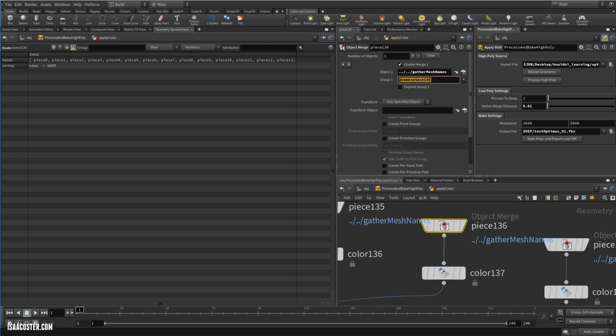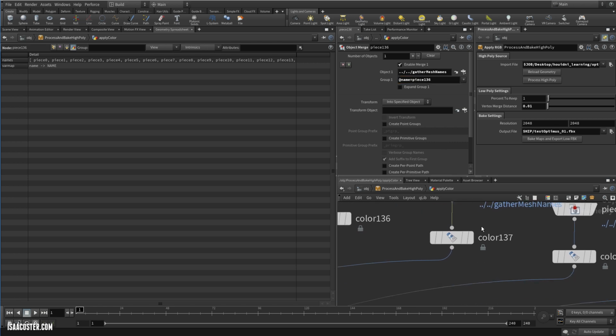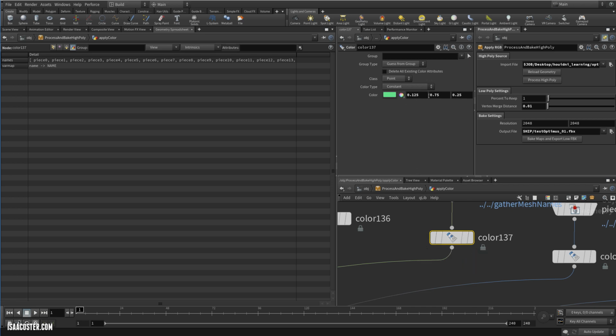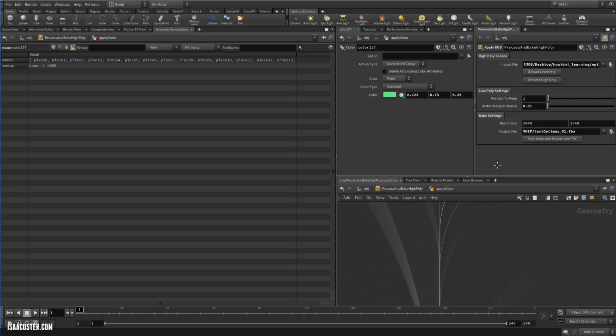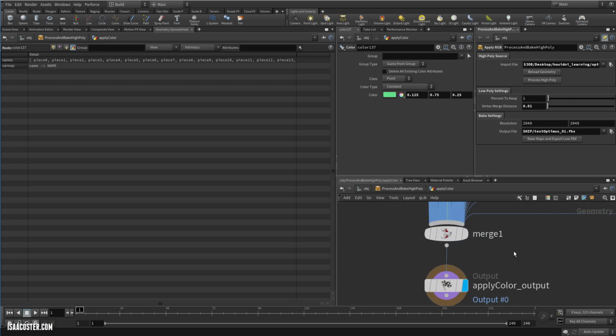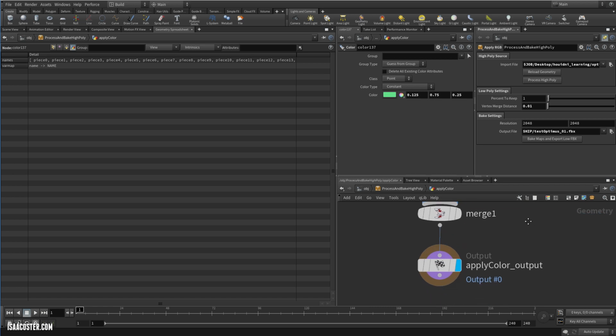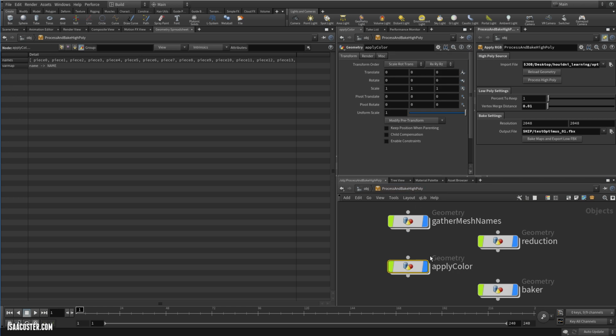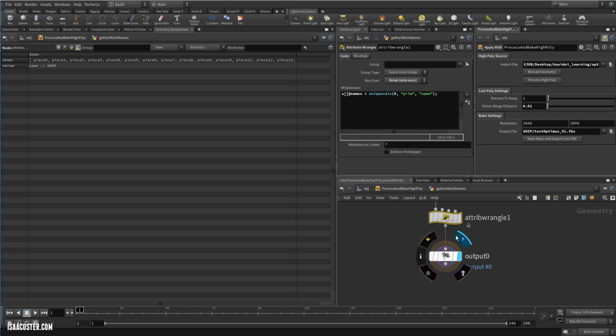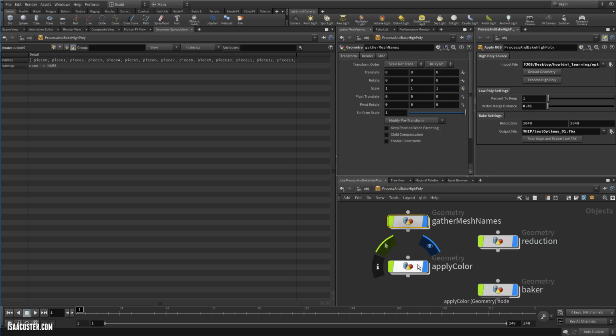And then the group that I want to talk to specifically is, in this case, piece 136. I already showed you how we found that value, and I'll show you in a minute how we apply it. Then I create a color node, and I feed it some values that are unique to this node. I plug all of those things into a merge node, which puts the high poly back together, and then I've got a little output here. The way outputs work is that if I want to refer to gather mesh names and there's an output that everything feeds into, I don't have to specify a node inside it. I can just say gather mesh names and it'll reach down to the output. That's pretty convenient, and that's how apply color works.